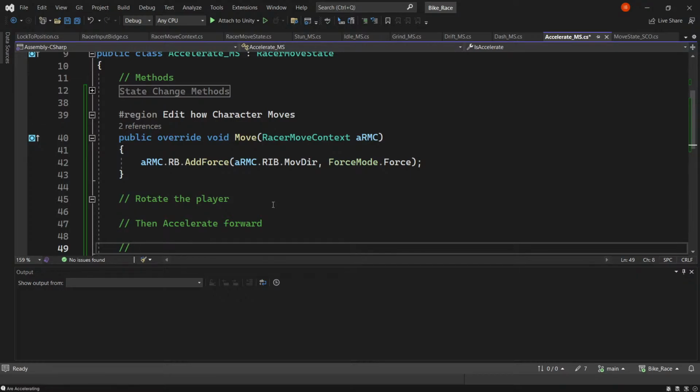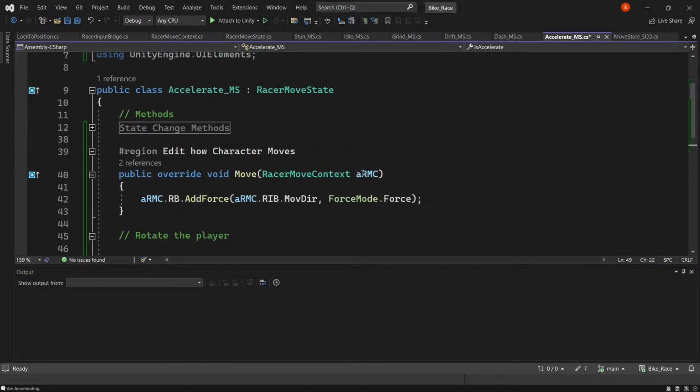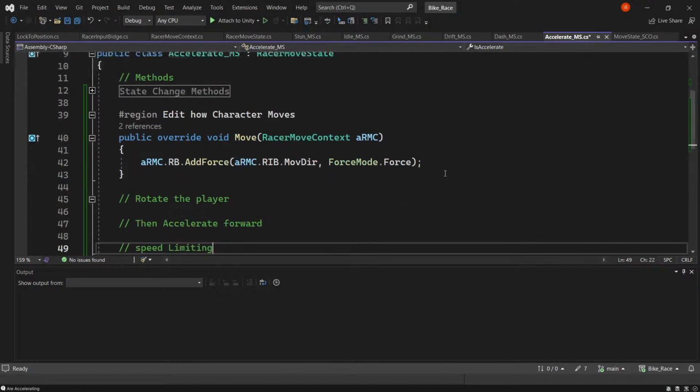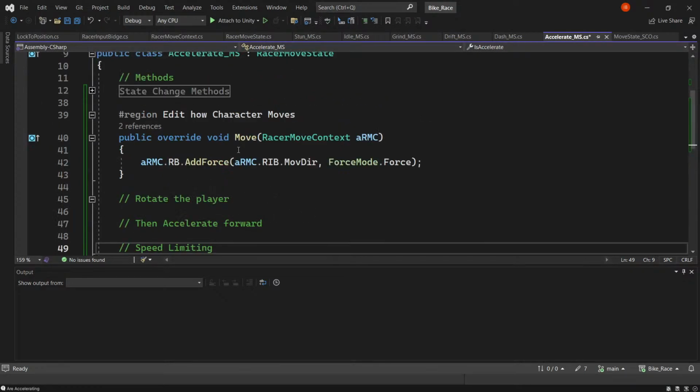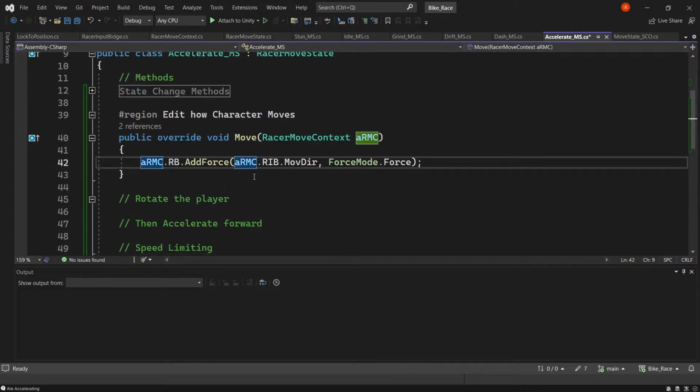Then we need to do some speed limiting. Up till now, we haven't limited the speed at all. We've just applied force in any direction through input. So we'll start to limit the speed at which we move and at which we can move. So we want to do a move, and this isn't quite going to work.